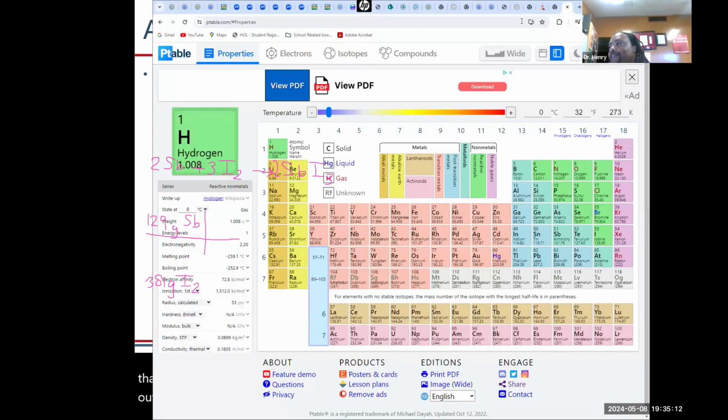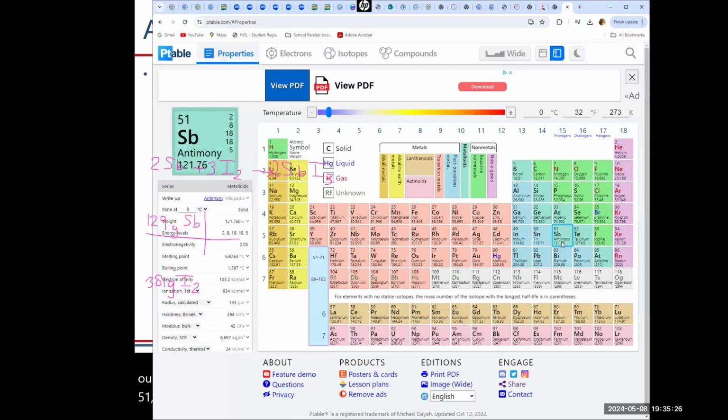Let me see if I can help you guys out. So we're going to take a look at antimony on our periodic table, right? It's 51, that's Z. So how much does it weigh? 121.76. What are the units for that? AMU, or you can use U. If we have a lot of it, if we're working with it with our hands, are we going to be using atomic mass units? No, grams. Grams per what? Per mole. Grams per mole.